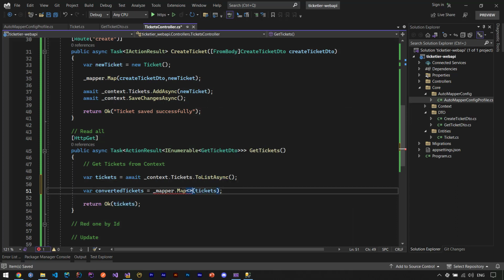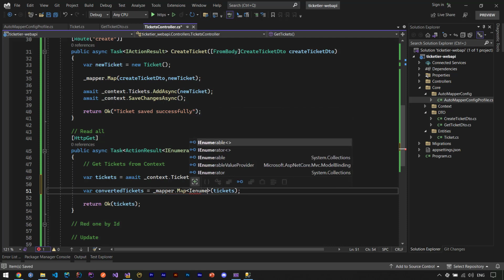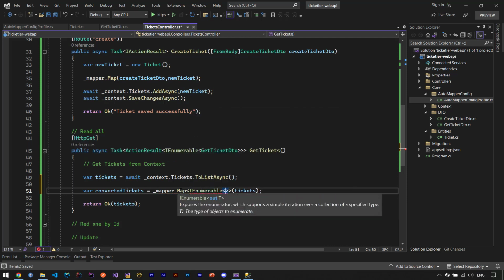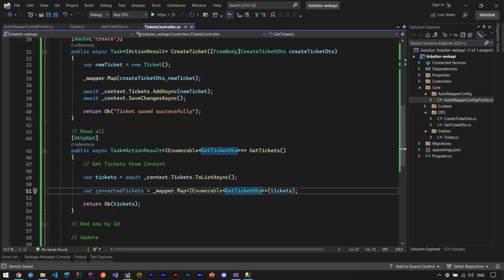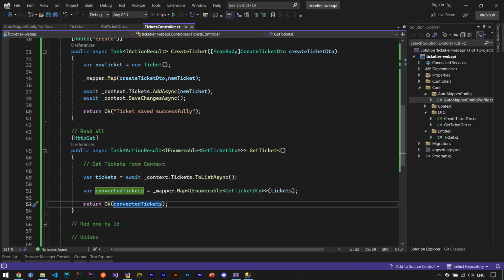And what is the type of this mapping? You can see this is its generic type. So I say your type is IEnumerable in our variable of get ticket DTO. That's it. And we return this converted tickets. That's it. So let's save everything and run again to check the result.